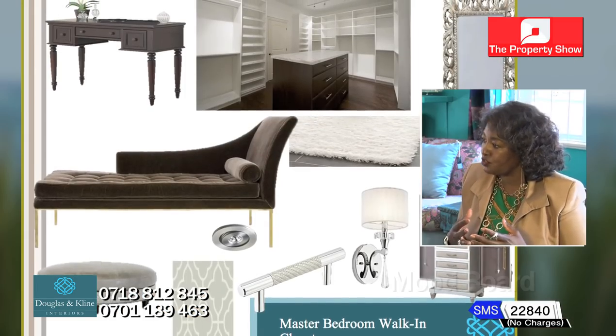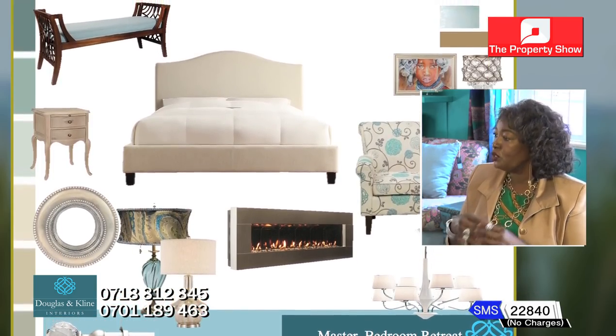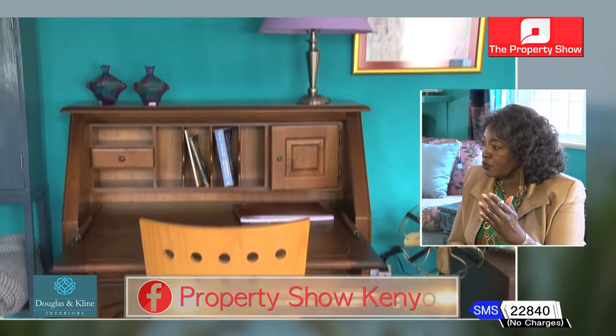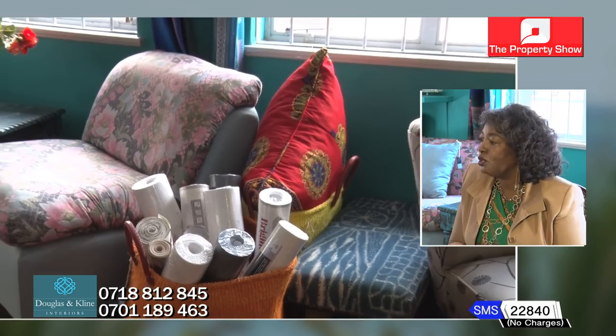Well, we have a concierge service, basically, where you would book an appointment, and we can come to your home, look around, take some measurements, but also really try to get a feel of who you, the client, are, and what you are trying to achieve in a space. And then slowly move to, is it the walls you want to start with, or do you want to start with the floors, or even the ceiling? Do you need a new sofa, or do we just have to recover the sofa that you're using? So it's things like that that we're able to do with you, in very small bite-sized pieces, because I know it can get very overwhelming if you're trying to do a whole room at once.